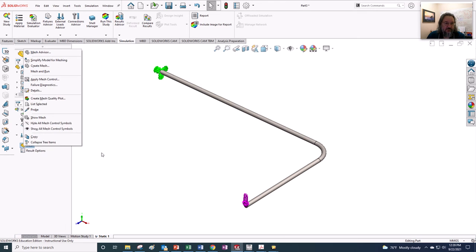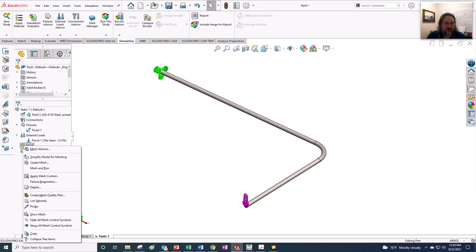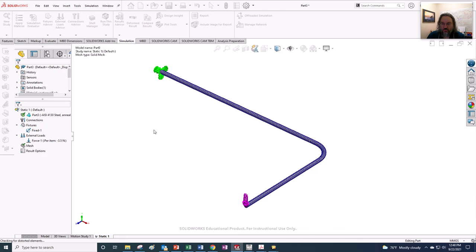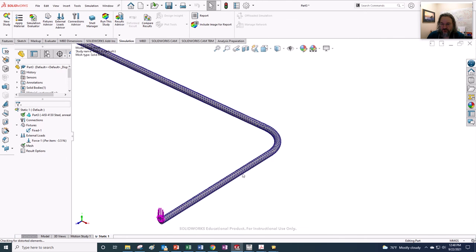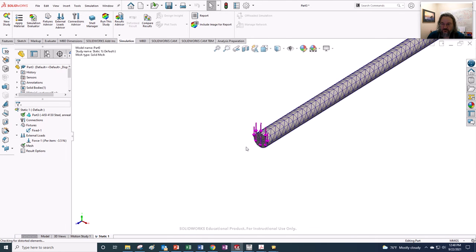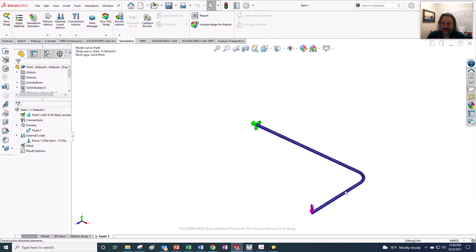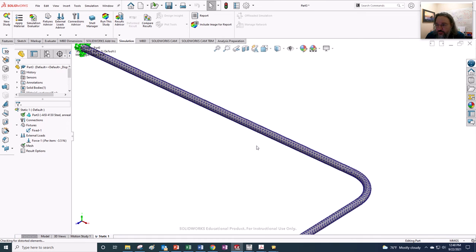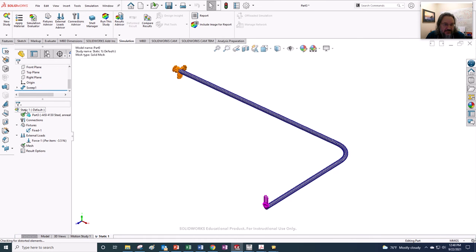And we can go to mesh now, and we could just accept the default mesh by right clicking and hitting create mesh. When we go to create mesh, you can see there's a slider for how coarse and how fine the mesh is going to be. We'll just hit reset and keep it right here, and then we could kind of judge what our mesh looks like, right? Kind of getting an idea of the size and shape of the elements. They look pretty good, right? So we can go to the top and hit run.